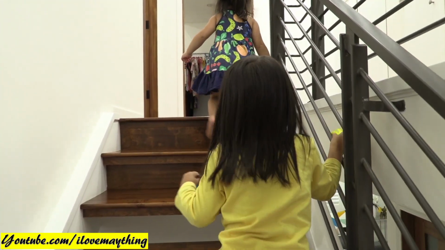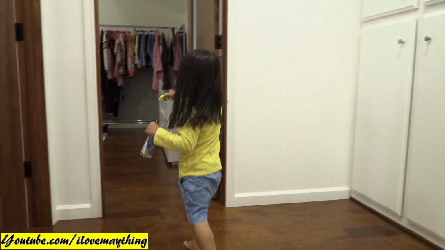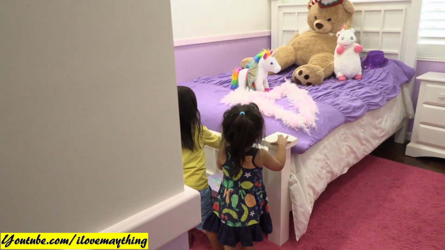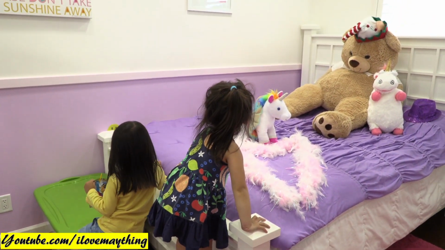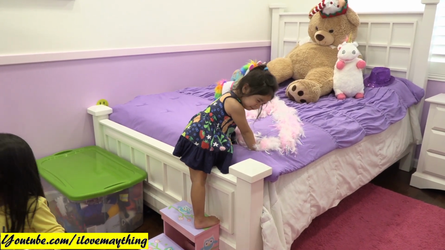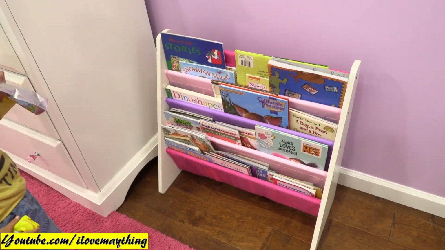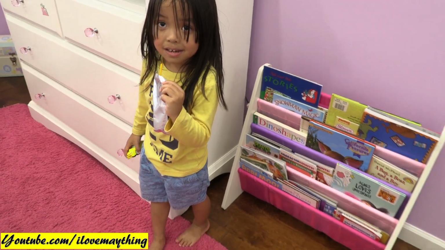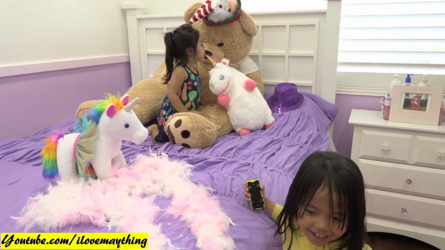Okay, going up to the second floor. We're upstairs now. Mommy's room. Maya's room. Your room? This is Maya's room. Your room, Aleida? Nice naman, guys. Cute. I see a lot of books. Your room is downstairs. Yeah. Okay. I know where your room is. After this, we're gonna go to your room. Okay. Now, my room.